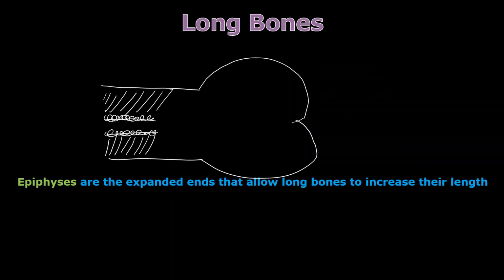But now that we're here at the end of it, we're going to call this an epiphysis, and the plural would be epiphyses, and there would be one on either end of a long bone. We're going to get into proximal or distal epiphyses when we do our review at the very end. But the epiphyses are the expanded ends, and this is where long bones will increase their length. Remember, in the diaphysis, they got wider. But here in the epiphyseal end, this is where we're going to see bones get longer.